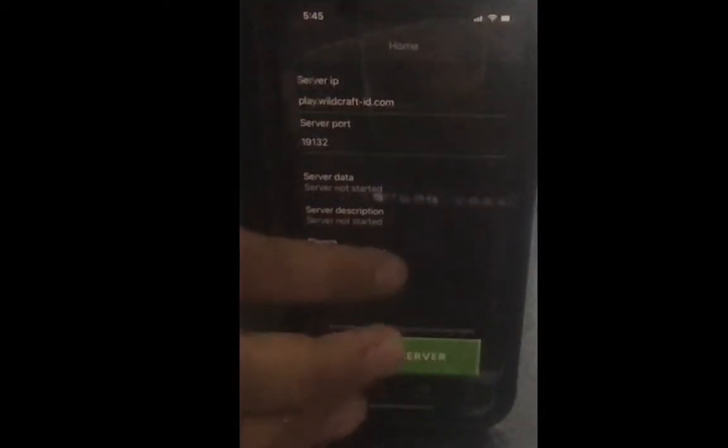But yeah, you just go to MC Connector, and once you click that, it'll have a button to say allow to connect to your devices on your network. So make sure to press allow so it can pop up on your friends list LAN servers. And yeah, that's pretty much it. That's what you have to do to get your server running.